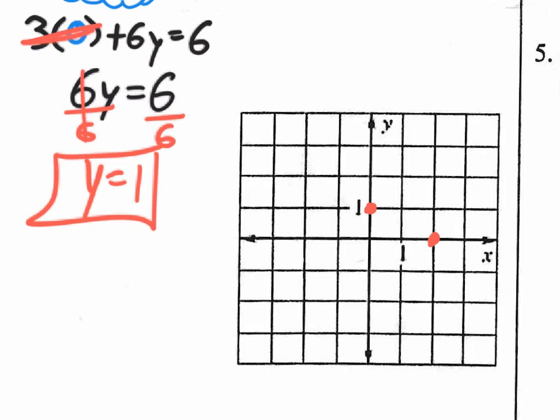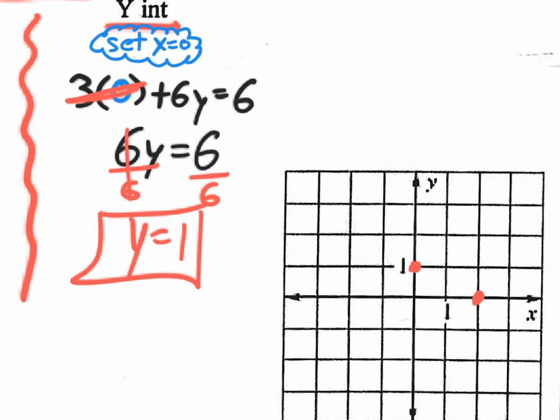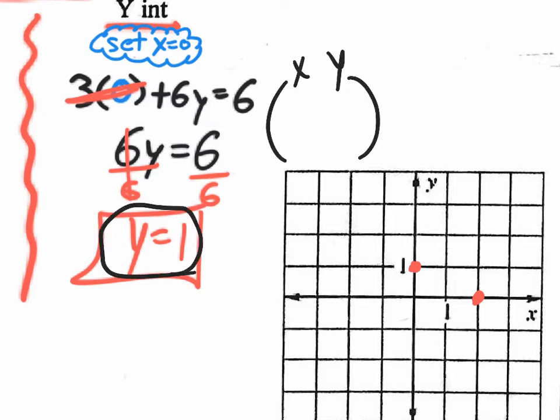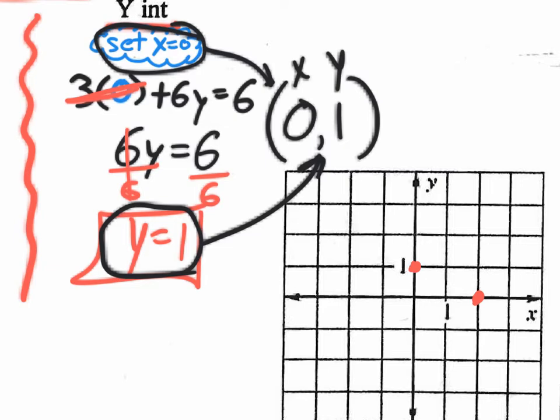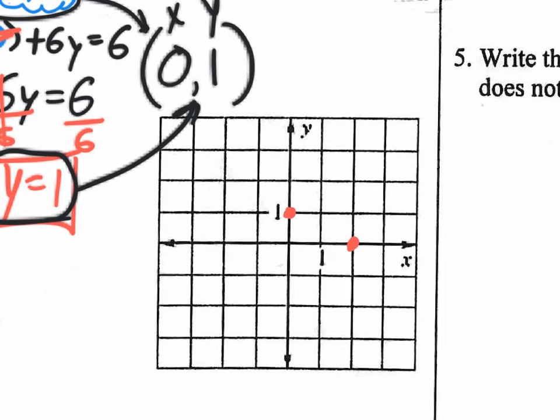So again, if you wanted to write it as a coordinate for your y-intercept value, the coordinate is an x value and a y value. You just found out that the y is 1, so you put a 1 right there. And the x we said was 0 from the original, so you put a 0 right here. So the coordinate is (0, 1). So I guess just be careful. If they say, give me the coordinate of the y-intercept, then you would say (0, 1). But if they just say, give me the y-intercept, you would just say y equals 1, that it crosses the y-axis at 1.